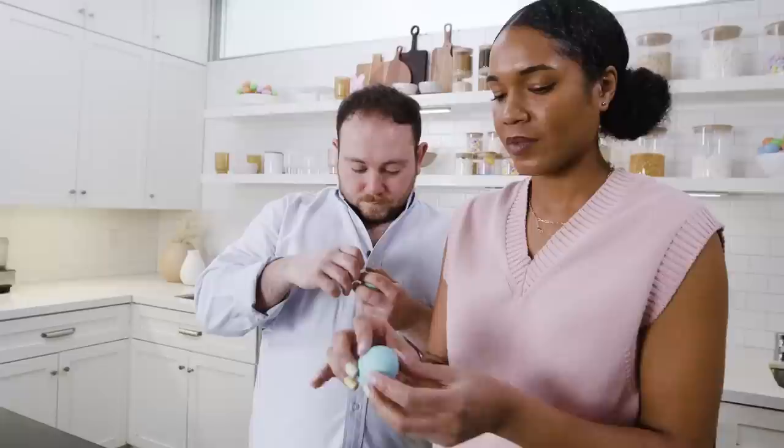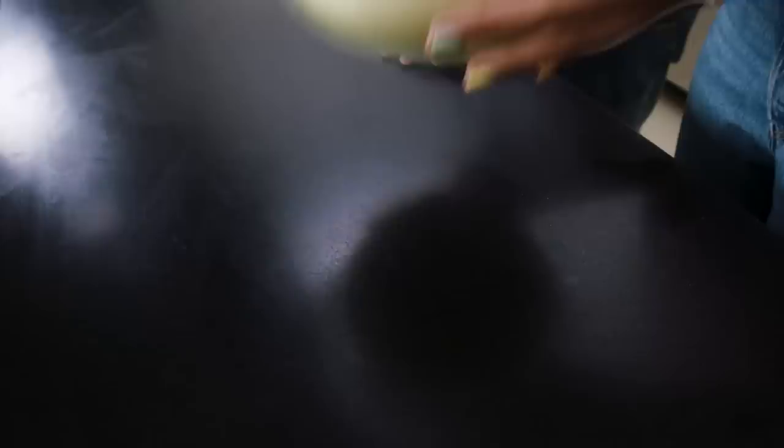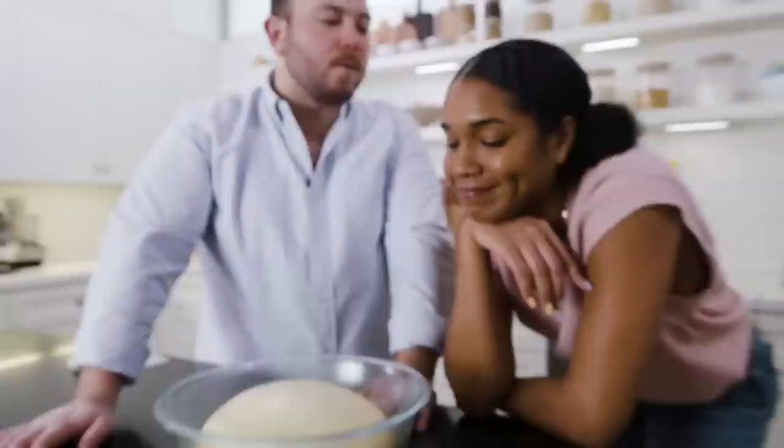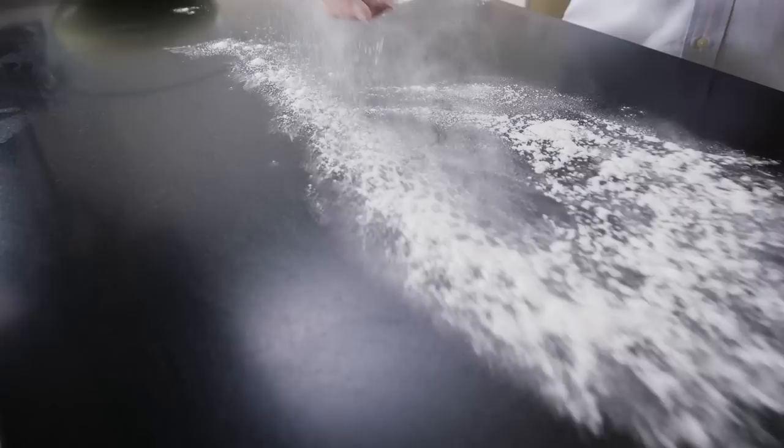This is a lot easier than it seems. Eggs are pretty sturdy, so don't be afraid to give the pin an extra little push to make sure it breaks past that shell. I almost don't want to bake this because of how beautiful it is — it also smells good. Unfortunately, in order to do what we came here to do, we are going to have to bake it. And we're literally going to have to punch this piece of dough.